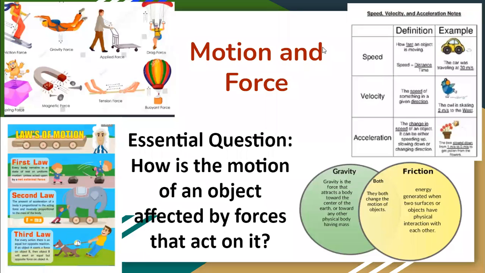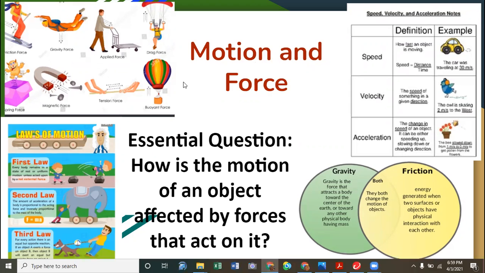Hi, today's lesson is going to be motion and force. So here are some pictures that we're going to be talking about that have to do with motion and force. The top left is talking about different types of forces. The top right is talking about speed, velocity, and acceleration. The bottom left is the laws of motion by Isaac Newton, and then on the right is talking more about gravity and friction. Our essential question is, how is the motion of an object affected by forces that act on it?